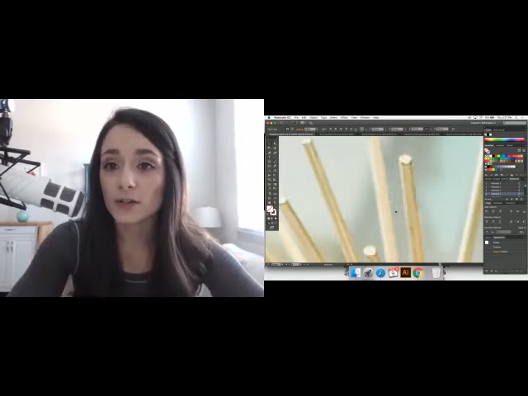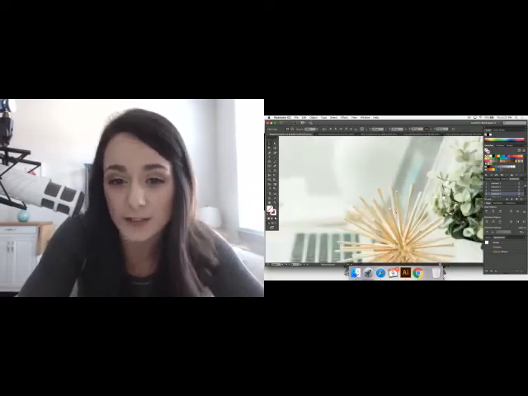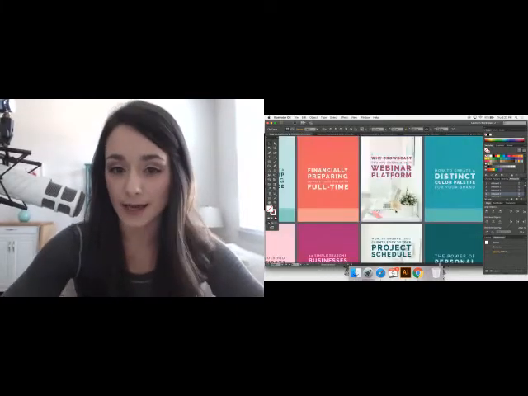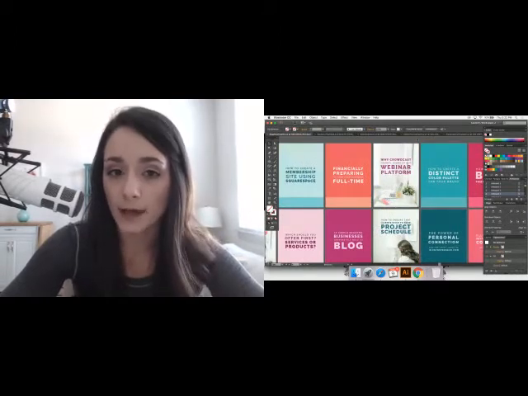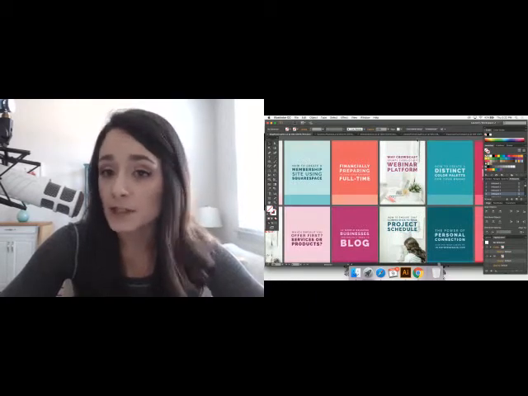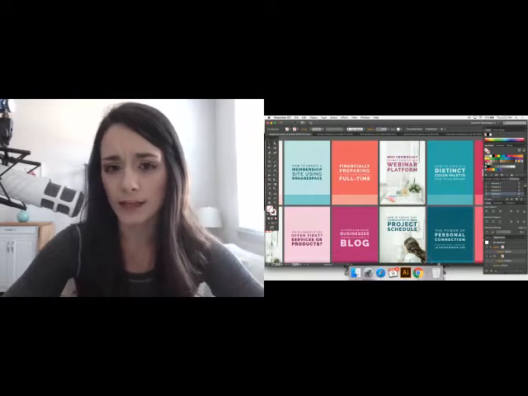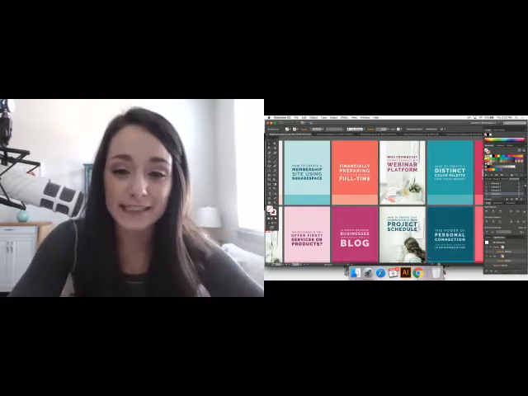So Illustrator is great because all of the graphics that you create, if they aren't photos, you can import photos to Illustrator and use them in your designs. But for things like logos, you have to vectorize them or digitize them so that they can be sized and so that they show up clearly. And that's why I love using Adobe Illustrator. Photoshop only deals with raster images. It doesn't deal with vector images. So it only works with images that have pixels. Hopefully that makes sense. But yes, so that's the main difference between Photoshop and Illustrator, is that vector graphics as opposed to raster graphics.